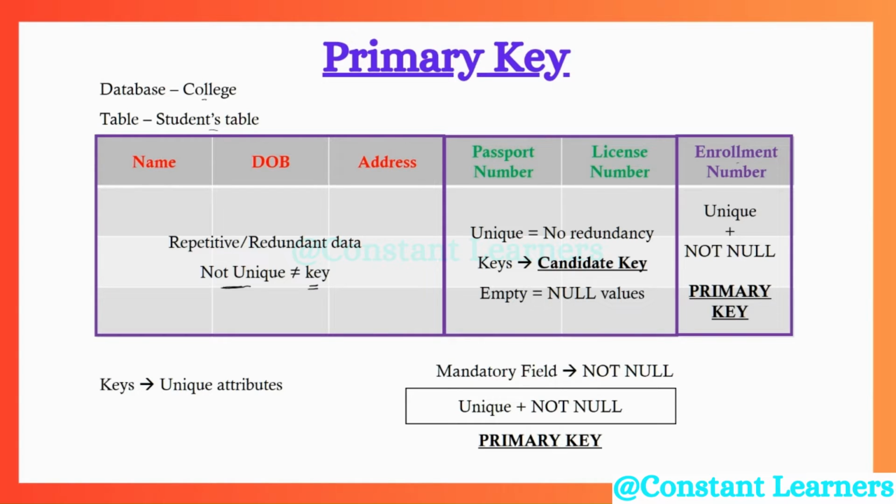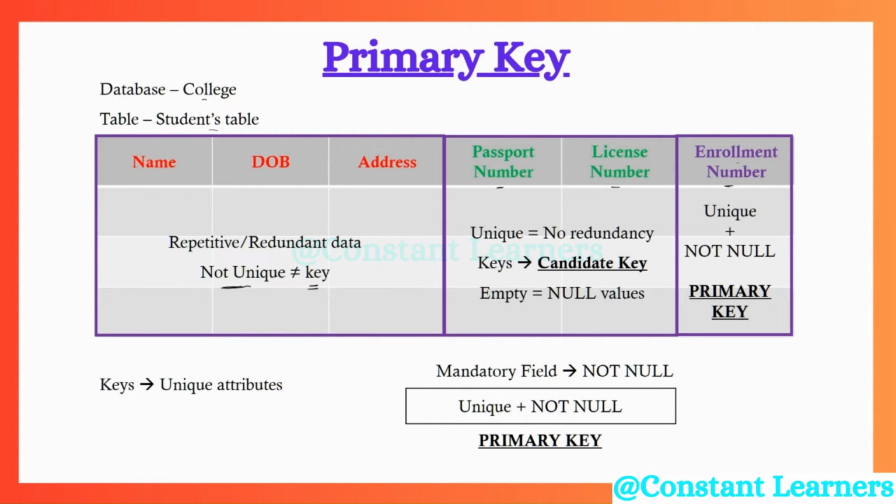So now we are going to request the students to give us some kind of identification proofs. Let's say here we are asking for their passport number and license number, right? And enrollment number, the college is providing enrollment number. With every student that is enrolling in the course, he will get an enrollment number, right? Now passport number, license number, of course these are going to be unique because these are the identification proof of an individual. So it's not possible that 2 individuals can have the same passport number or same license number, right?